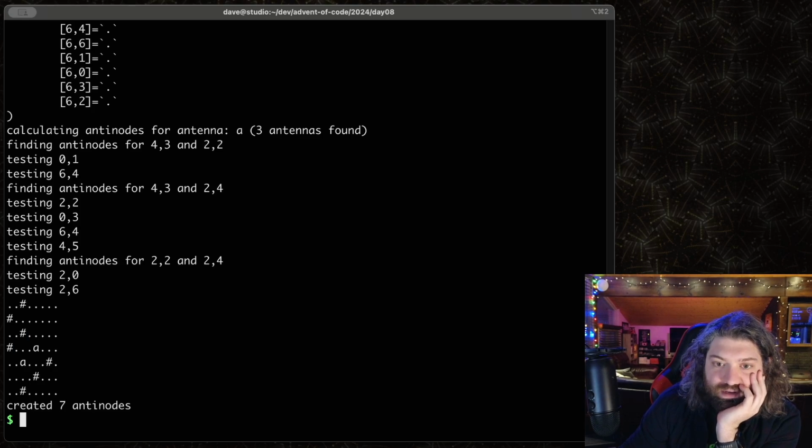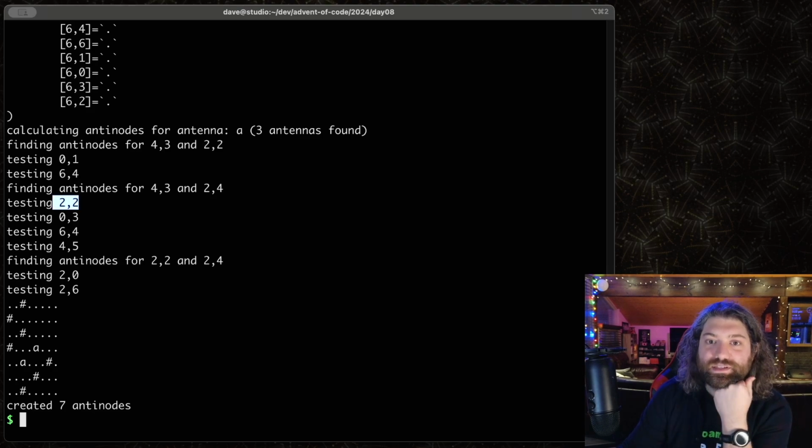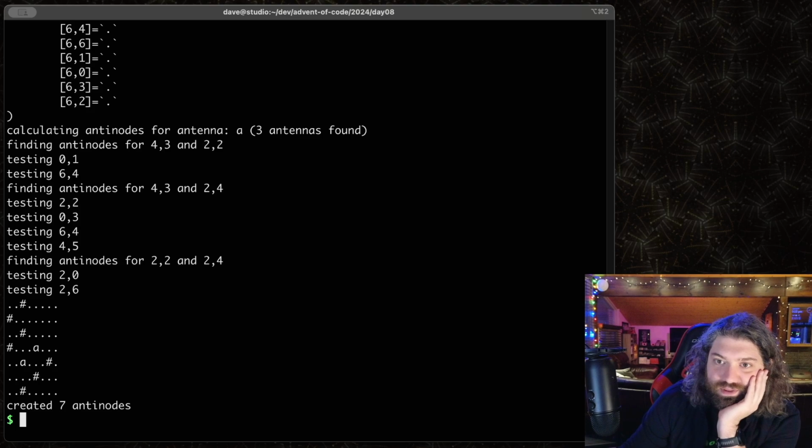Also, how would we get one here? Yeah, something here. This is wrong. There shouldn't be this many values to test. There's something wrong with this.